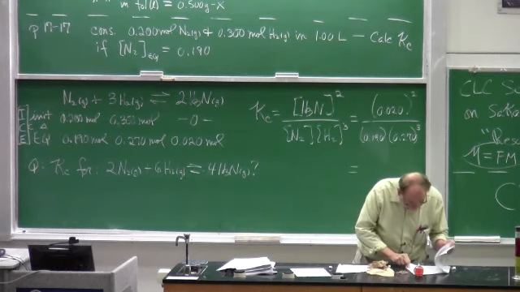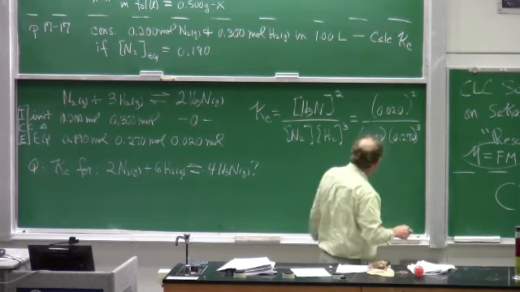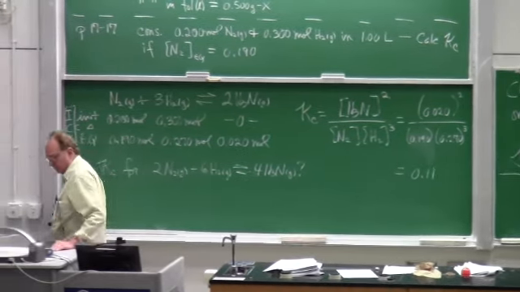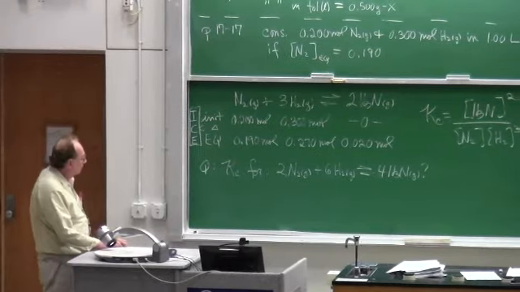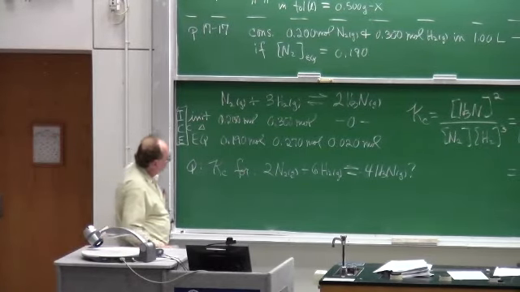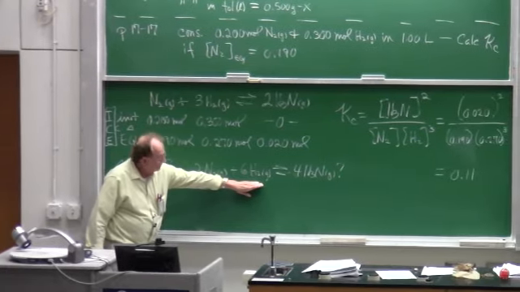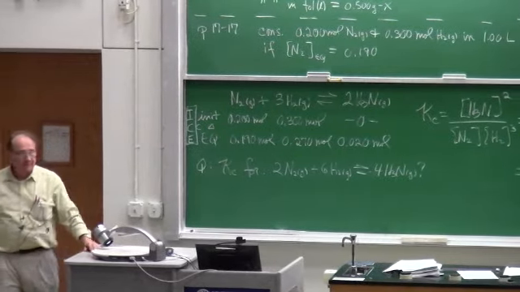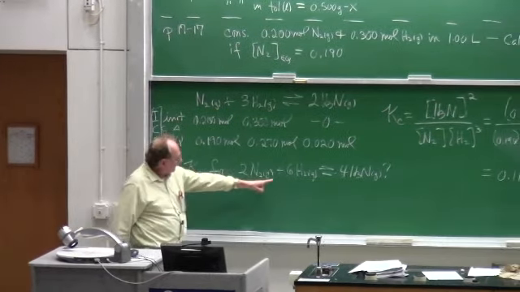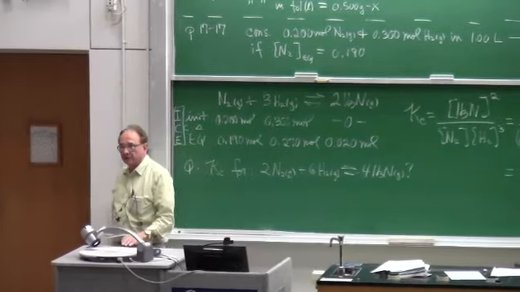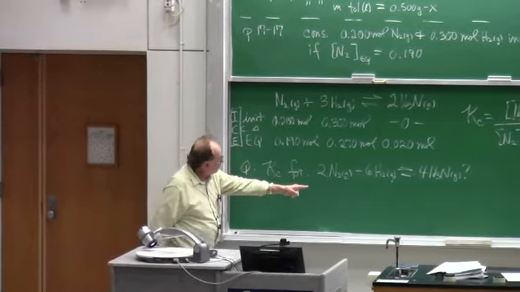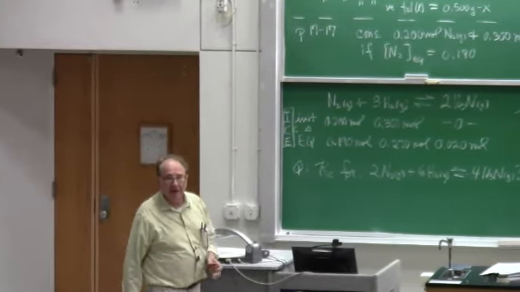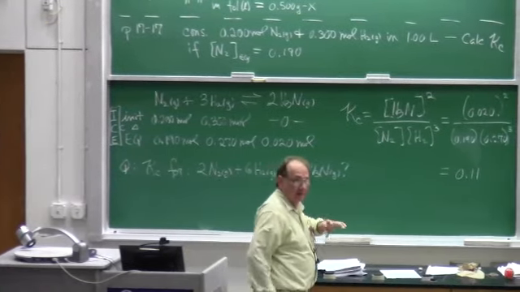We've done the important part. I get 0.1. Now that's another question. Is this the same system as this? Yes. Is this exactly the same system as this? Yes or no? Because if this is exactly the same system as this, and I don't change temperature, then I'm going to have the same equilibrium constant for that reaction.